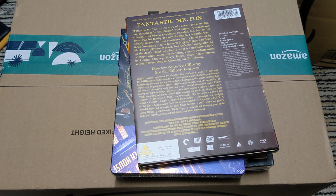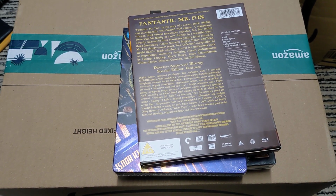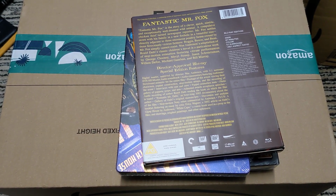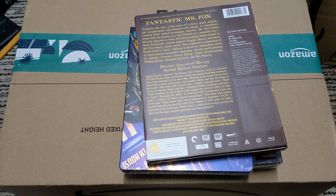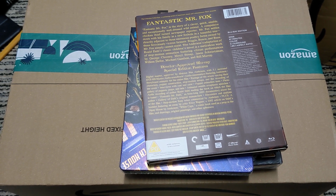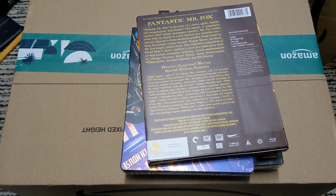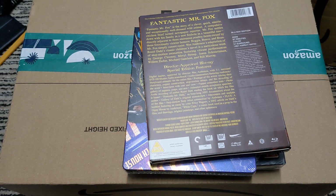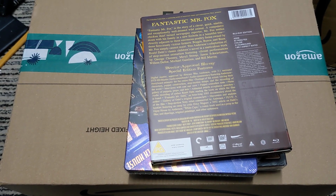This is part one of my Amazon pickups. This is what I got on the 1st of November. I've already recorded part two, and as I mentioned, that was basically just jigsaws, because I wanted to keep them separate to the Blu-rays. And there is a third part, because I had two of the jigsaws still to come and something else. So those will be part three, but I wanted to keep part one separate. This won't take too long, just four things to show.